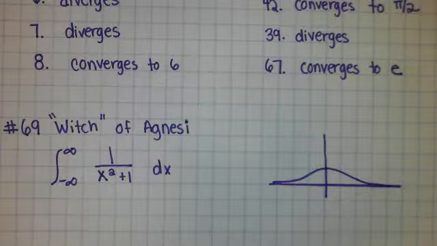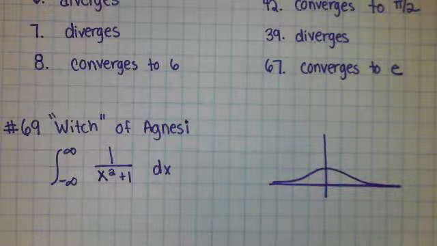Such an interesting name. I attached the link for you on Google Classroom so you could see some of the history behind this curve. It was studied by Maria Agnesi in 1748, and she wrote a book about it, but it was translated incorrectly. It was originally called the versed sine curve, which was the word avicera, and it got translated into, with two V's, that means witch or wife of the devil. So it's got an interesting name basically because it was mistranslated.